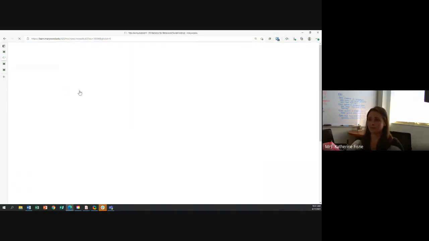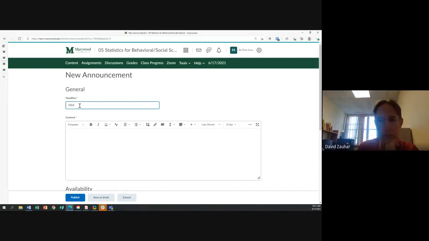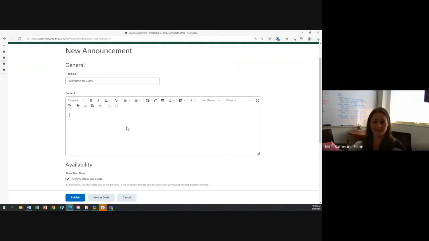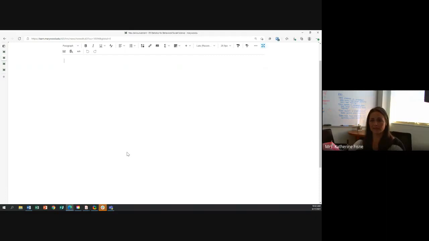So when you do a new announcement, welcome to class. Down here, you'll see we have all of those typical buttons that Riley mentioned. It's a little bit updated. So we don't have any of the buttons down at the bottom anymore, but they all are up here. If you don't see a button that you're looking for, you can click these 3 little dots and it opens up a second row of buttons. And then if you're like, I don't like writing in a tiny screen, we also have this expand button. So you can see the text box full screen and big with all of the options.